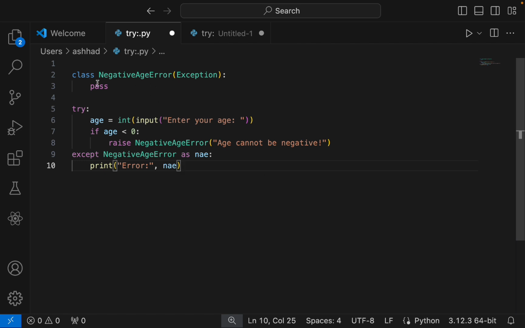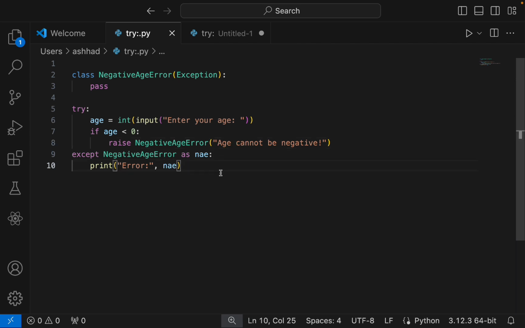So we are building a class NegativeAgeError, an exception with just pass, as we don't have any body for this class. We use the pass keyword so the body isn't empty. If age is less than 0, we raise NegativeAgeError with a message. In the except block we catch that exception type, NegativeAgeError as NAE, so in NAE we'll catch this message.